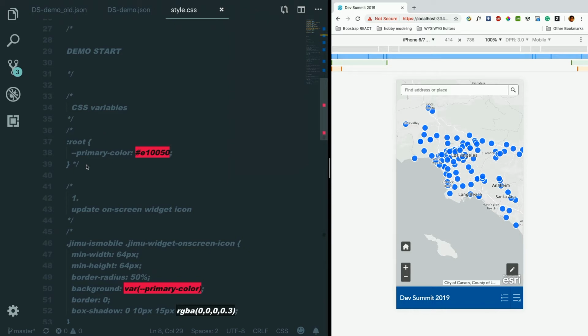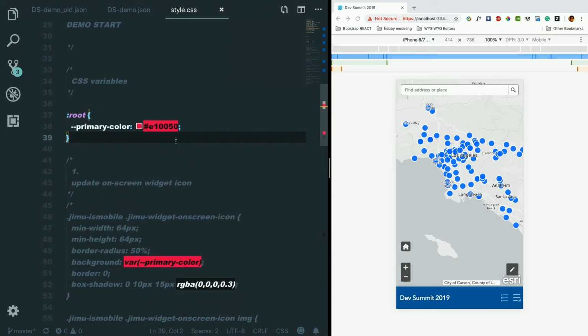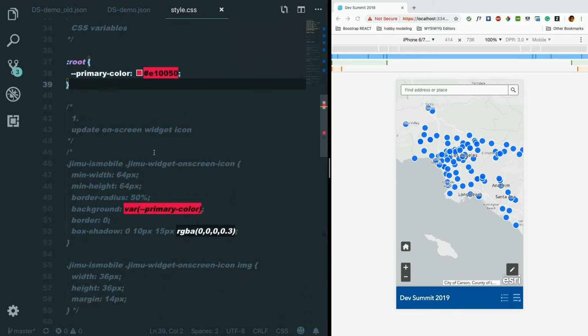So from here, I'm going to add some mobile-specific styles. The first one is a CSS variable I'm going to use to color my primary button. So here I add a red color over here.